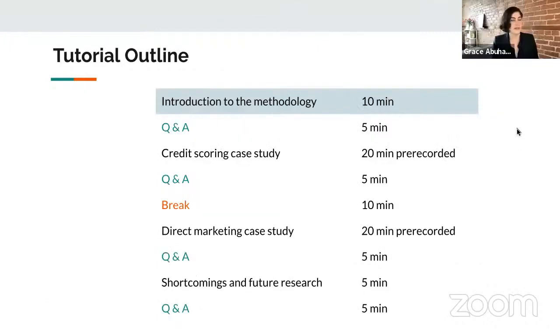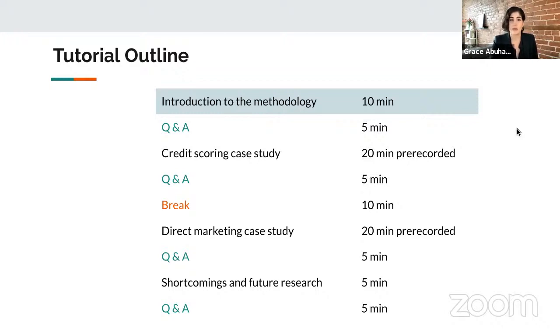Great. So we've structured the next 90 minutes with Q&A breaks throughout each section. We know it's hard to be interactive in these online settings, but we hope that's a step in the right direction. You can ask questions at any time via Slido, and we'll answer them either via Slido or during the Q&A slot out loud.